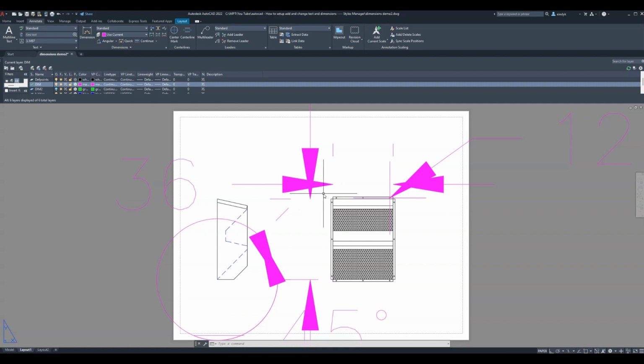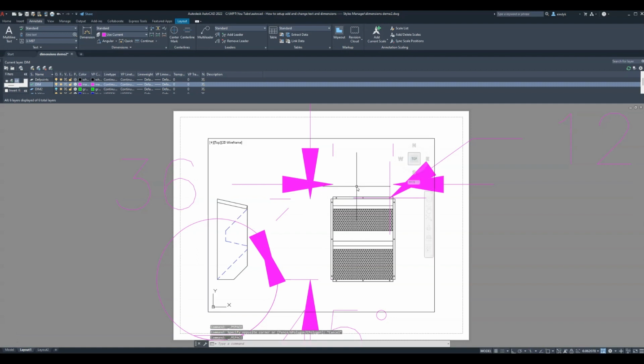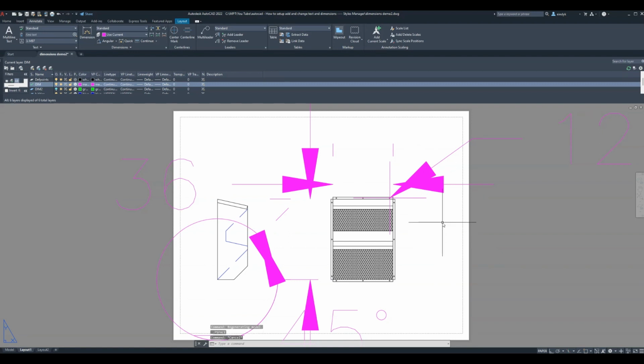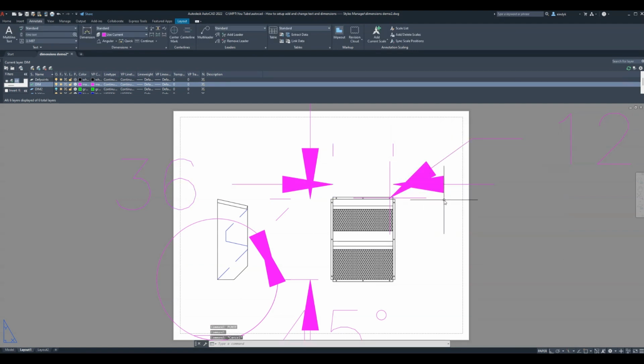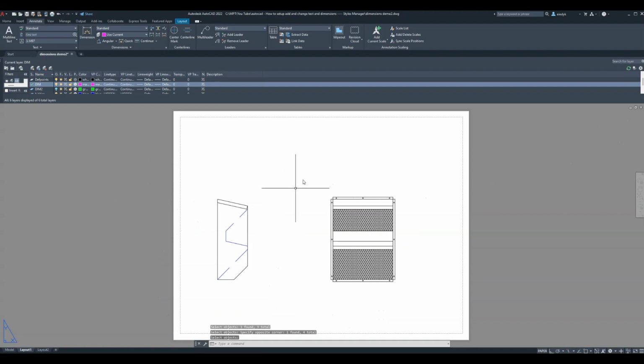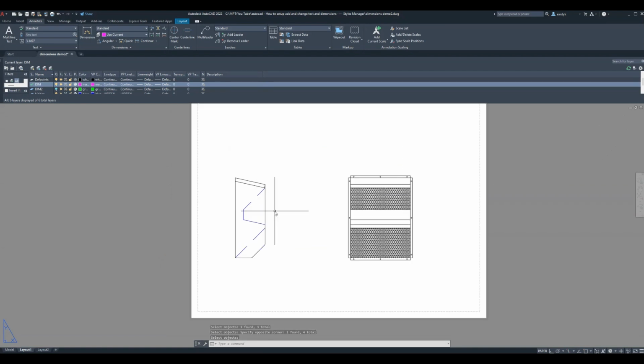It was never changed here. I'm going to need to purge. It's not working. Let me delete them. Apparently it just brings it from the previous model space into here.